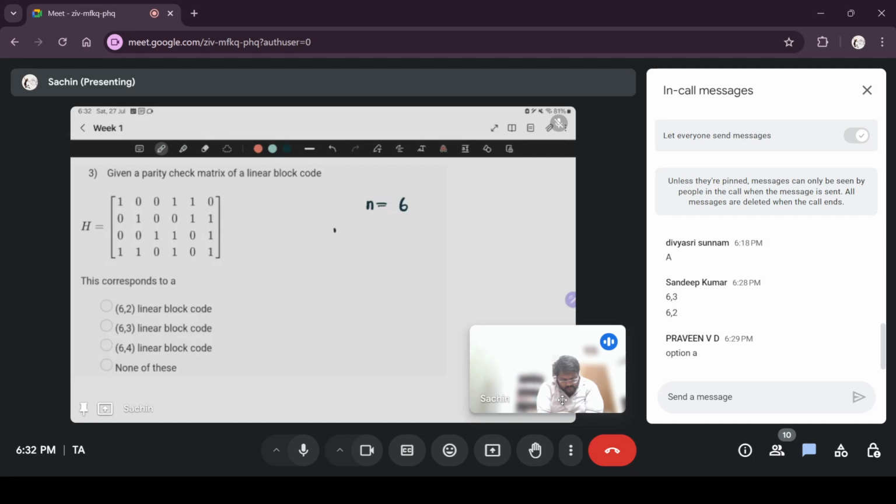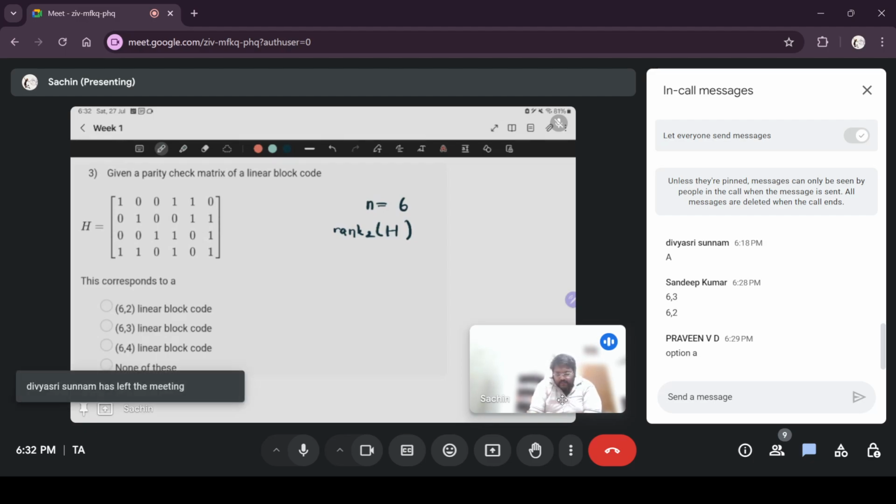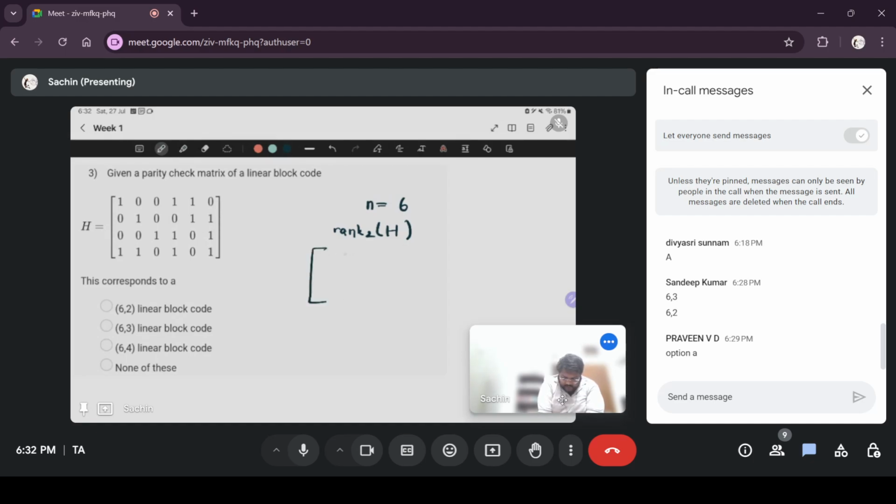What you have to do is find the rank of the parity check matrix, and rank in the binary field. Finding the rank you will learn in linear algebra. You should have learned it by now. It is the same procedure even in binary field, except that you don't need to subtract anything here. 1 plus 1 is 0 in binary. 0 plus 0 is also 0. 1 plus 0 and 0 plus 1 are 1.